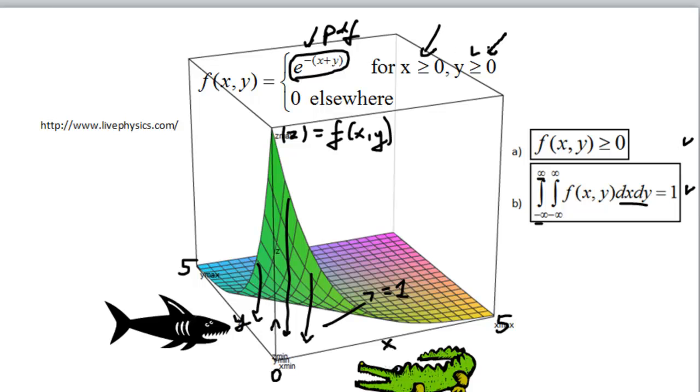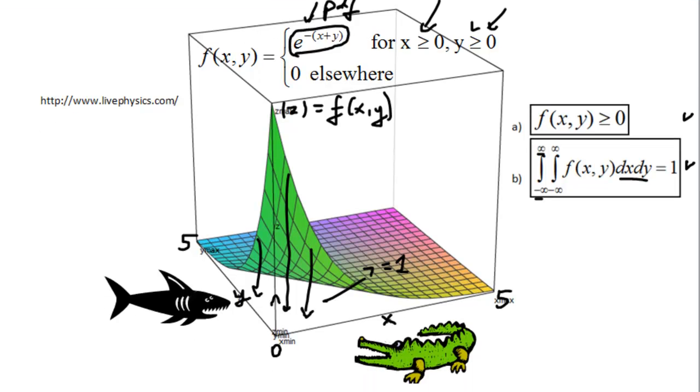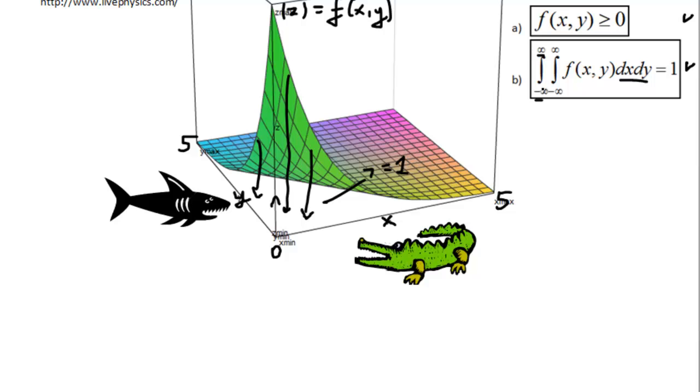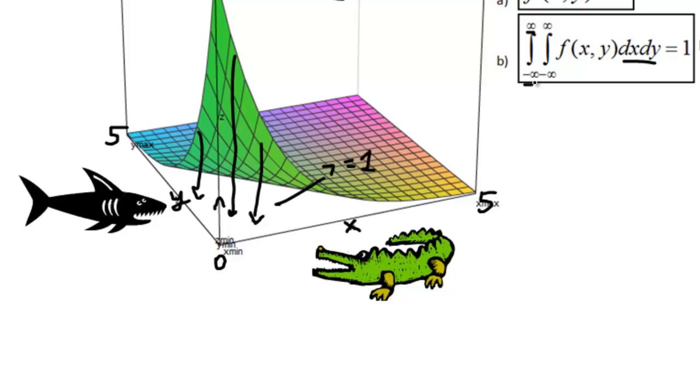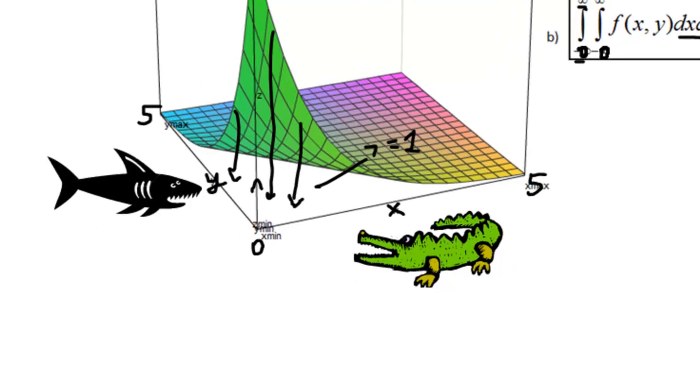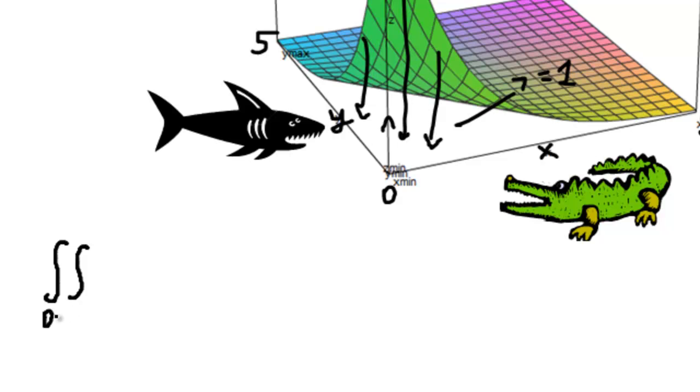x and y are defined for all values greater than or equal to zero, and this can be seen from the graph. So even though, strictly speaking, we are told that we have to use this formula for minus infinity, we'll use the zero as the lower range of integration because this is how the PDF is defined. So let's write double integral of, from zero to infinity. Now, the PDF function here was given as exponential to the power of minus x plus y, and then dx dy.